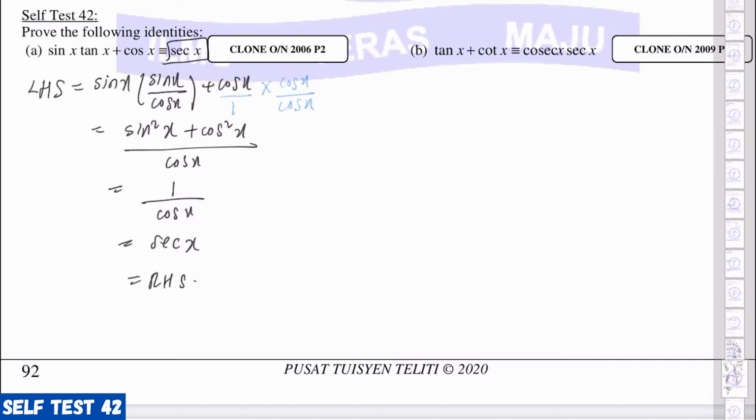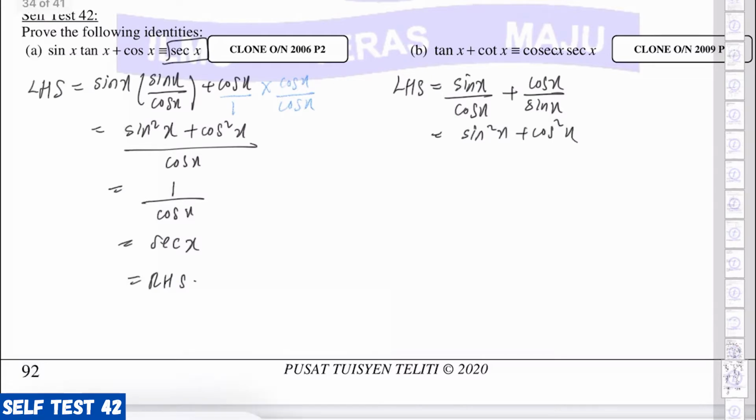For part B, let us start from the left hand side. Now, what I can do is I change tangent to sine over cos. I change cotangent to cos over sine, right? And we can cross multiply. Sine multiplied by sine is sine square. Cos multiplied by cos is cos square. Let me show you this way so that you can understand. I need to cross this way and these two multiply together so that I can combine everybody into a single fraction, and this is cos x sine x. Now we know sine square plus cos square is 1, so you're left with cos x sine x over here.